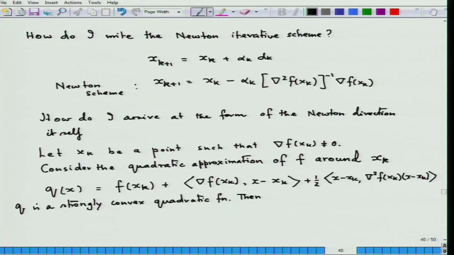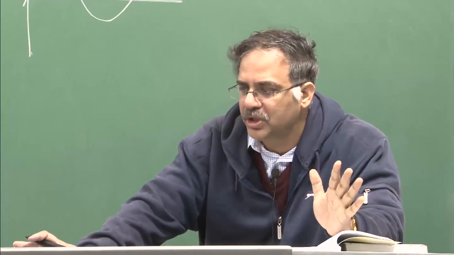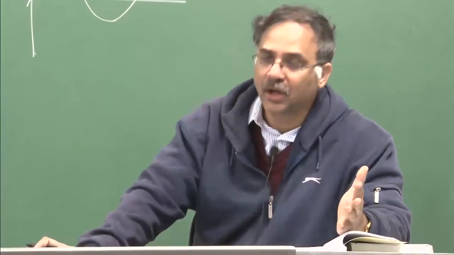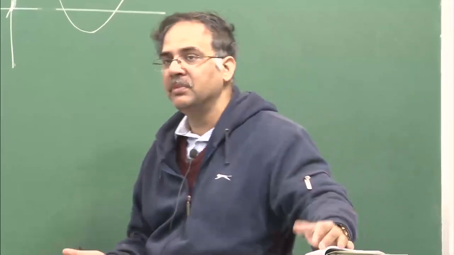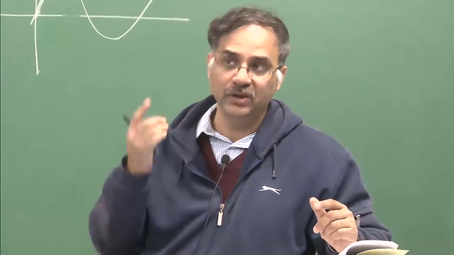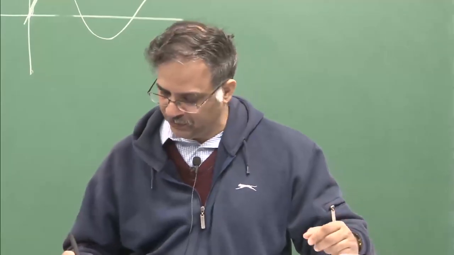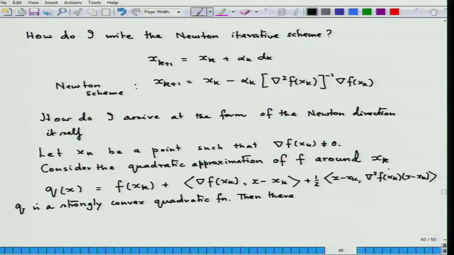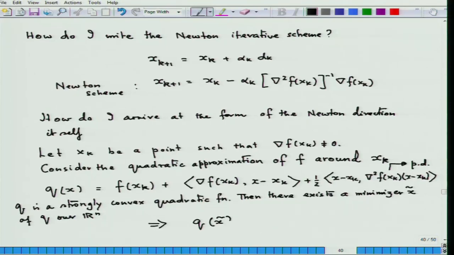Unfortunately, the detailed explanation of those things is possibly beyond the scope of this course, because this is a foundational course, and that would need a lot more mathematical analysis and details, which many of the people in the audience, for example those in the engineering stream, may not appreciate and may not like to go through. It is instructive to know that strongly convex functions would always have a unique minimum and always possess a minimizer. So this is always PD, that is assumed. There exists a minimizer x tilde of q over Rn. This would imply that the gradient of q at x tilde is 0, the standard necessary condition.